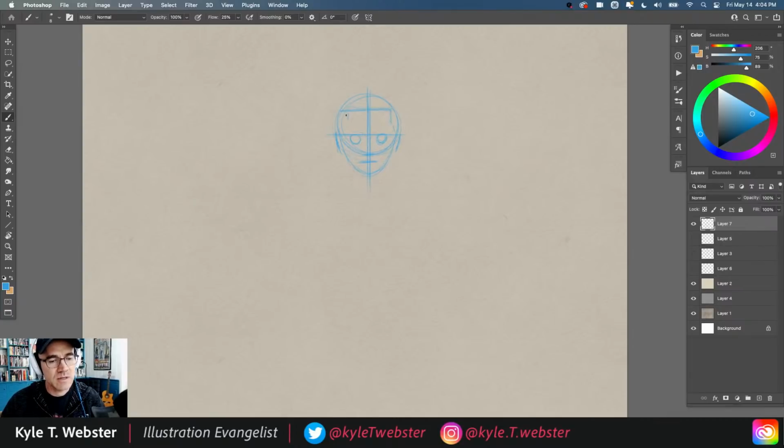And this is fine, this is a fine way to do it. No big deal. But if you want to speed things up and you've got a lot of work to do and you want to draw more characters in half the time, why not employ some symmetry modes? And so that's what we're going to do. So I'm going to delete all this. And I want you to come up here to this little butterfly.